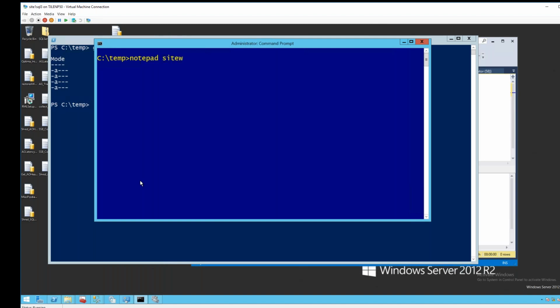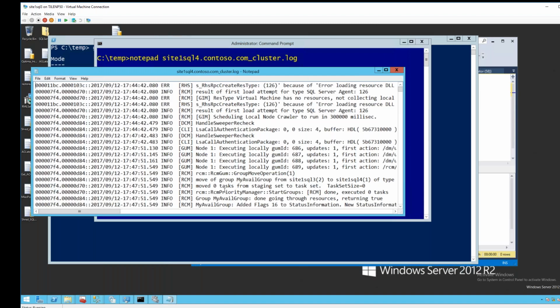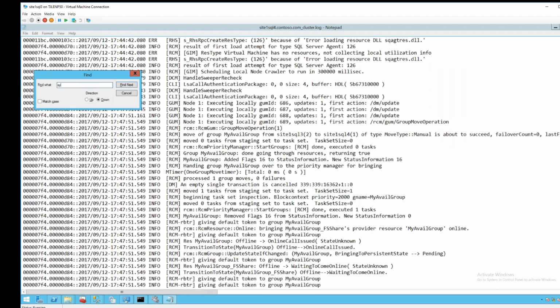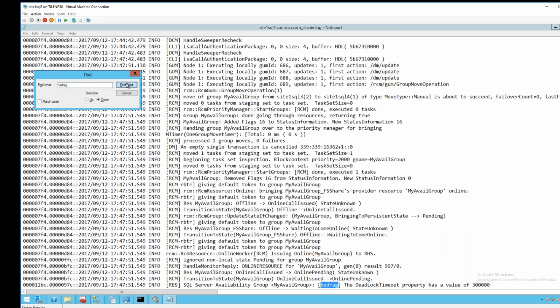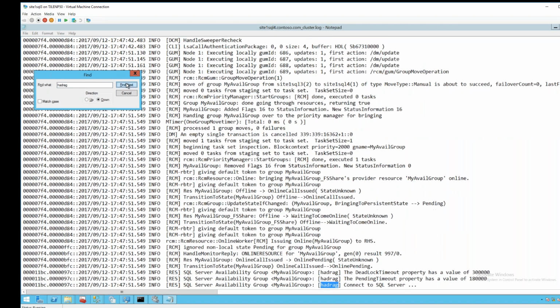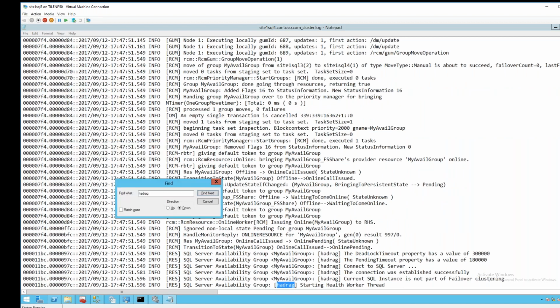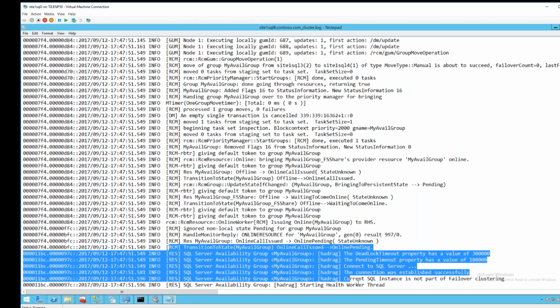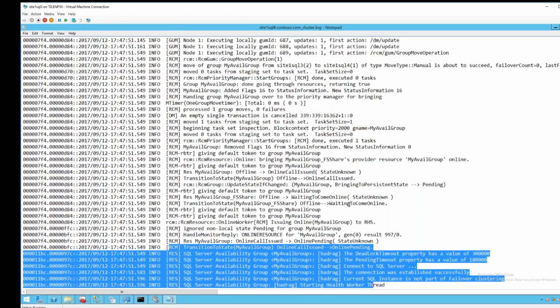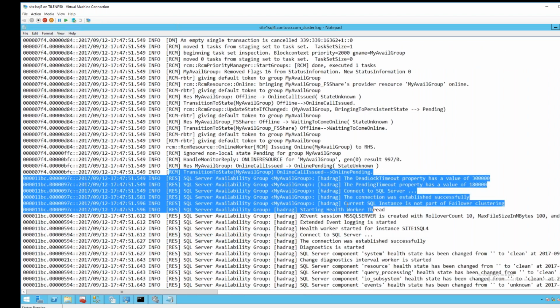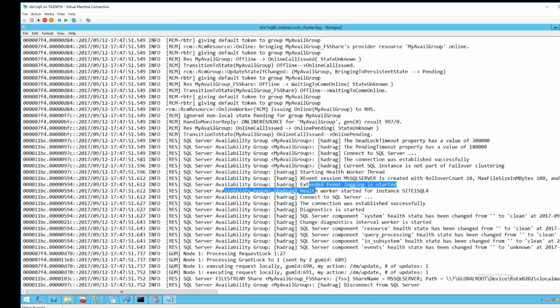One of the things that I search for, and I'll give you a list of things to search for, is header AG. You can see a bunch of statements about SQL Server availability group stuff, and that it's connecting, establishing a connection, that sort of thing.